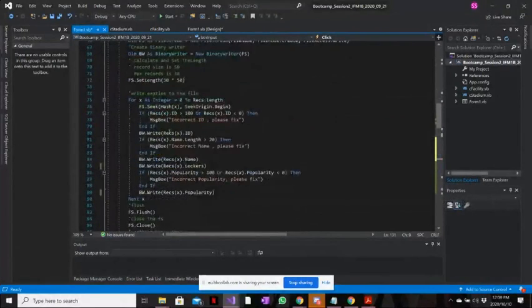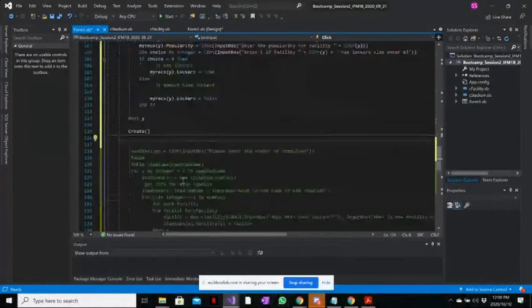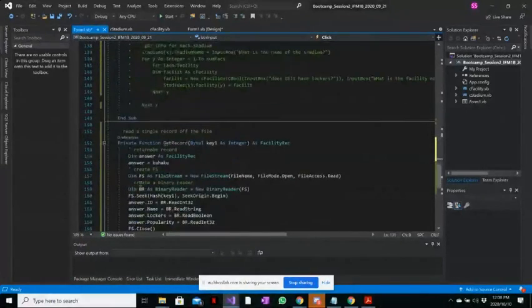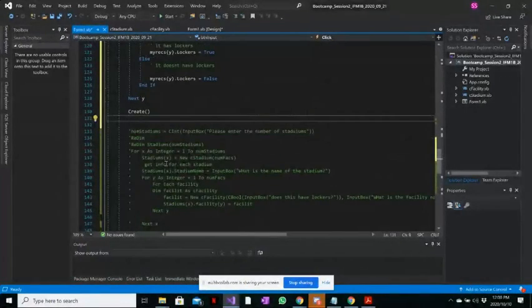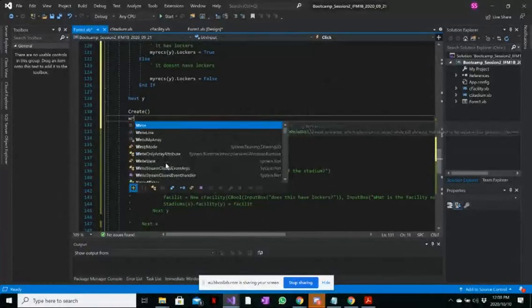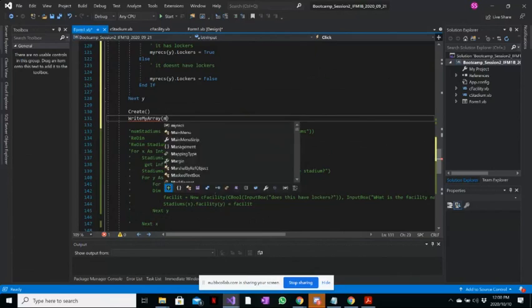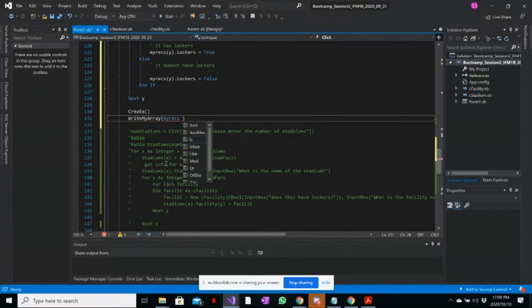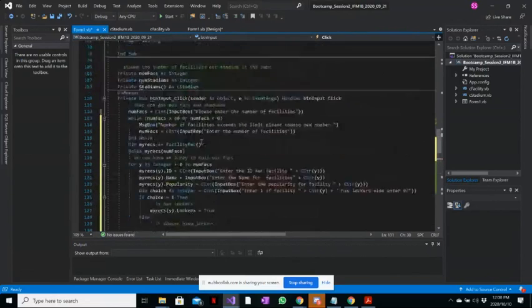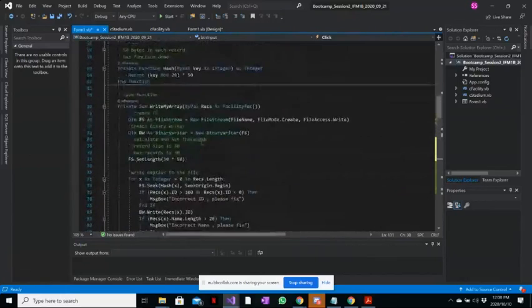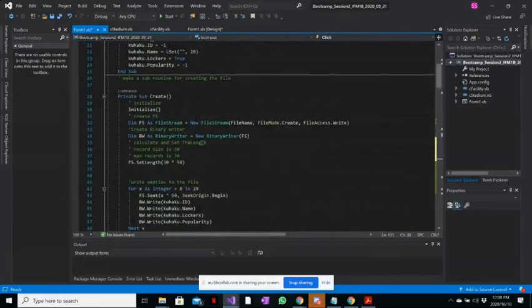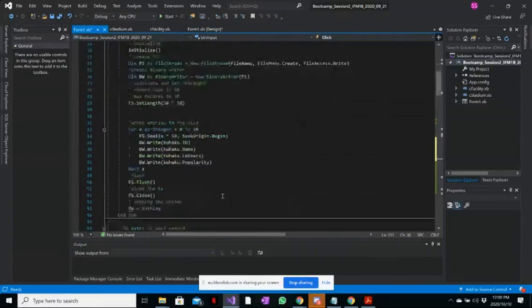I called write my array. Right, and that should 100% work out. Right, my array. My arrays. And ta-da, we have managed to write the array of record structures here. And that's that, I guess.